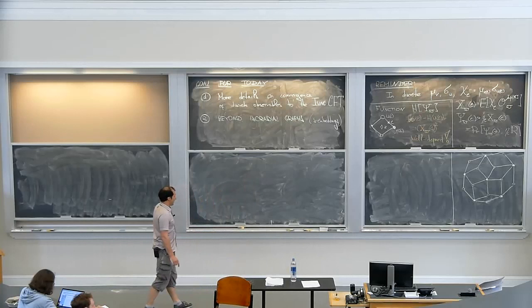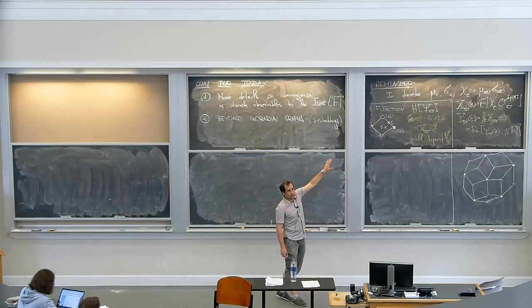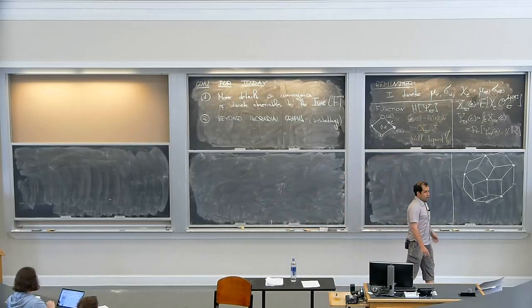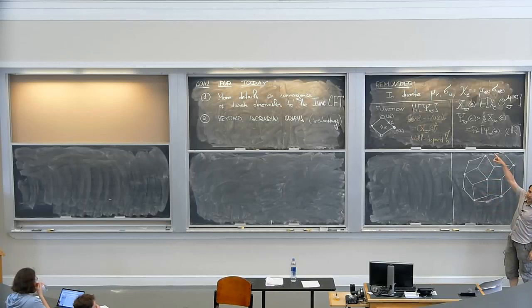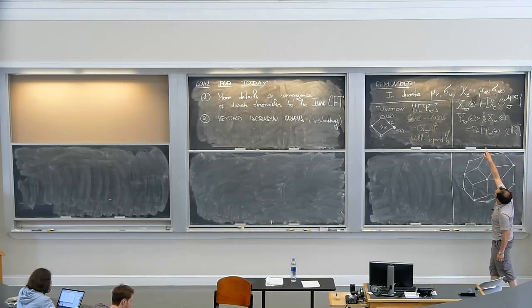Okay, and let me start with a reminder. So the reminder is basically from the first lecture. So in discrete we have an alphabet. There are variables assigned to faces, those are spins. Then there are signs, well, they're not quite variables, but nevertheless, we have correlations of products of mu's. They can be interpreted as true expectations if necessary. Then you can couple them, there is a variable chi. Okay, the basic tool is just correlation functions where there is chi and whatever else.